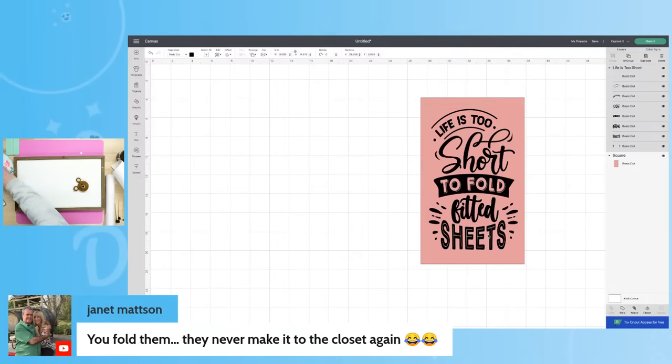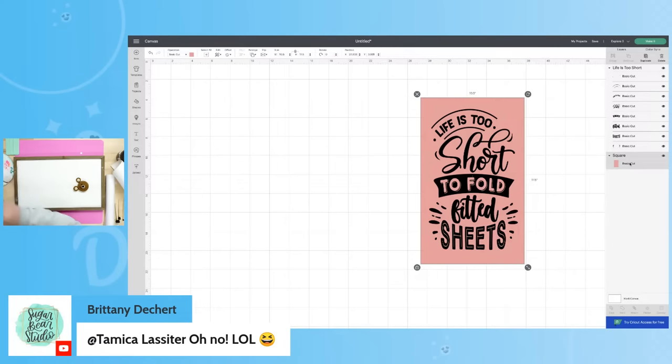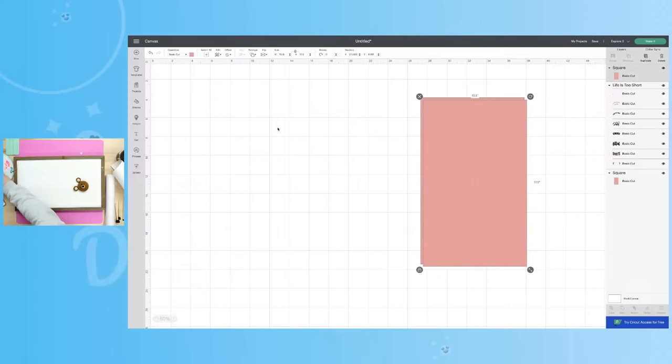Now what I'm going to do is duplicate our canvas. So on the right-hand side, you can see I have that highlighted, right? So we're going to hit duplicate, which is right here. And I'm going to take off that half inch on each one. So I've got 10, I'm going to unlock it, and I'm going to have 17. So the first one is 10.5. These ones are just 10.